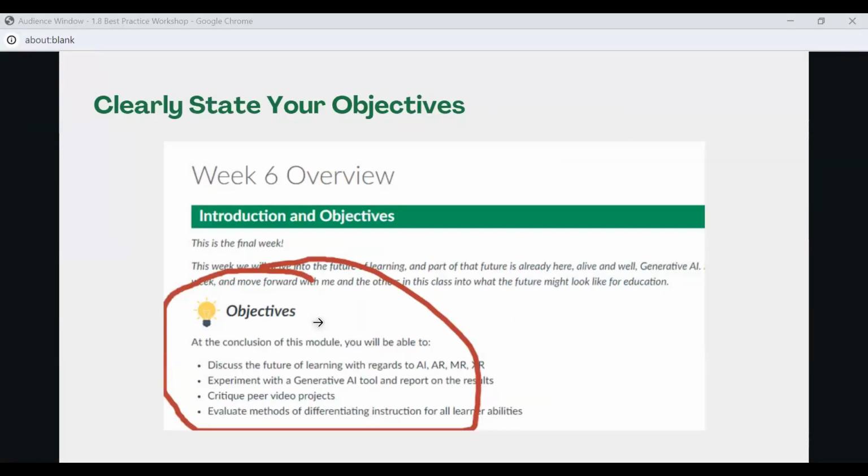So you could do that by putting your objectives in an overview, such as this, which we see from our online teaching and course design class, or in your syllabus or elsewhere in your course. You can even share your alignment table with your students, and I've seen lots of faculty do that, so that students can also see your logic behind how you've designed and structured your course.